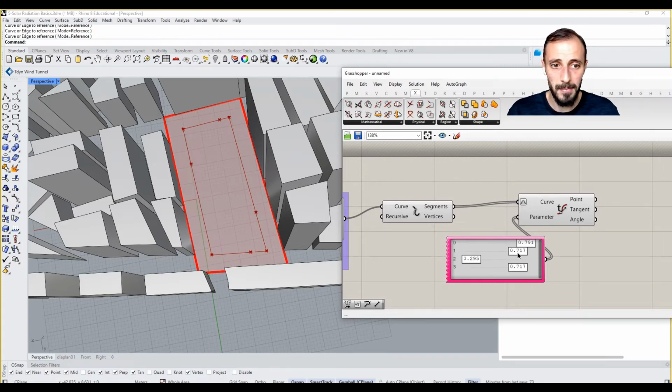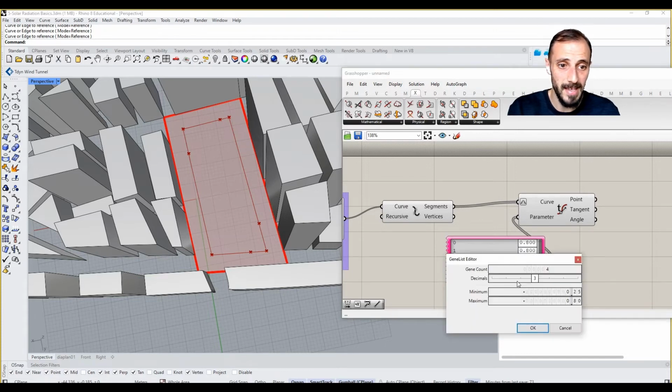Because they might meet on those edges as well, which will give us a little chance to deal with this. So maybe this is a bit short. So what we can do here is maybe edit this and then 0.2 to 0.9. I mean 0.15.